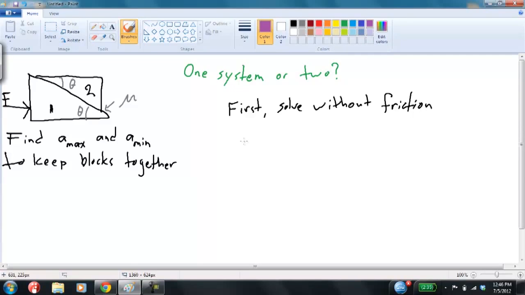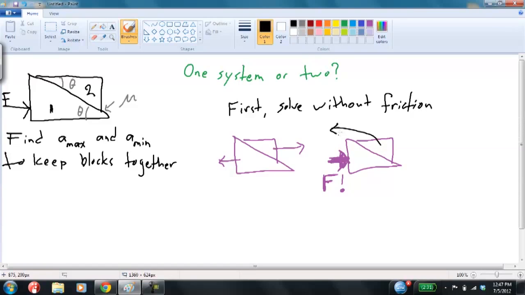Okay, say that I didn't push it at all, and there was no friction. What would happen? It would slide off. Right. This one would slide down, because there's no friction in the bottom here. Now, what if I came along and pushed it incredibly fast? There's a component of the normal force that's pushing it up and holding it up. Normal force, that's right. And so basically, this thing would get launched into the air.